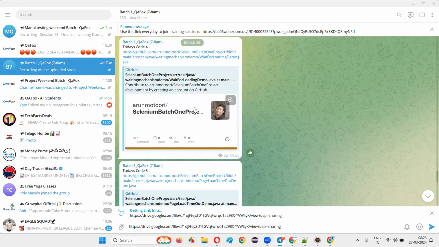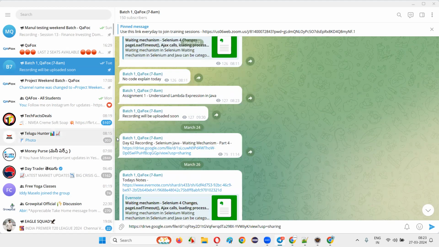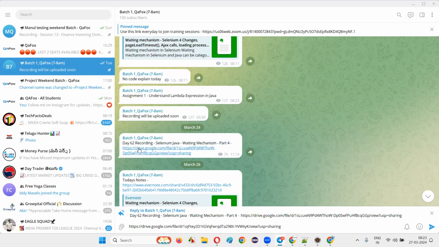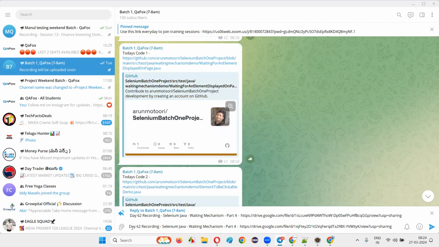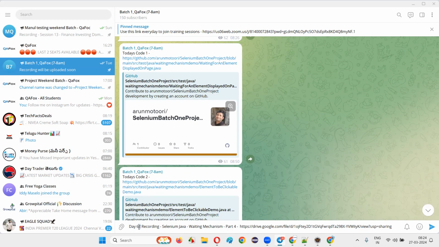I'll paste this and then copy this one. Part 5, last part of the waiting mechanism that I covered yesterday. Day 63 recording, Selenium Java waiting mechanism part 5. And this is the URL.